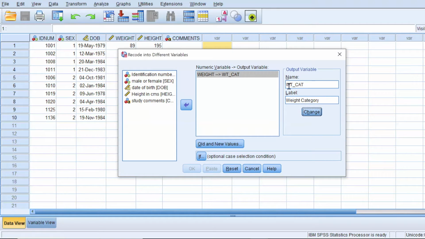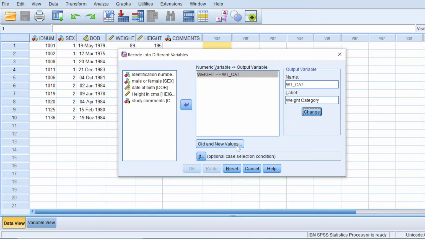When you're creating a new variable, it is important to note that you can't have any spaces, which is why we often use underscore. And while SPSS is not case sensitive, often it's recommended to be consistent throughout your variables. Once we've clicked change, we'll notice that in the middle section, our old variable weight is now going to be created into a new variable called weight underscore category.